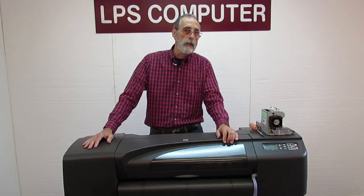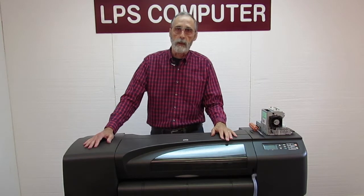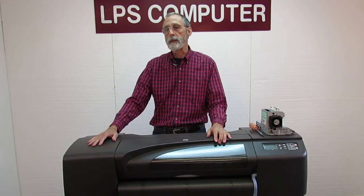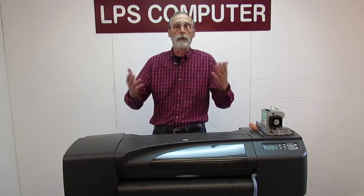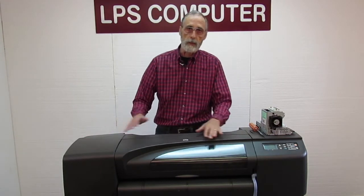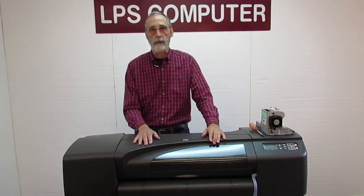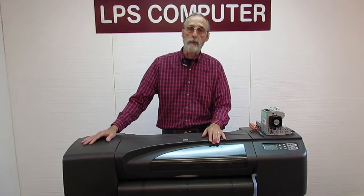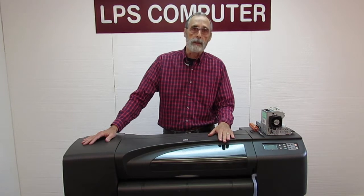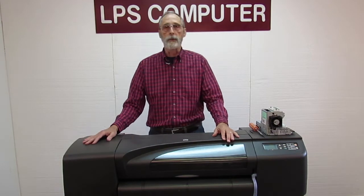Error code 7904. That's a big, mysterious, spooky error code. That's a firmware error. Now that could come from your computer because, for instance, maybe you updated Windows to Windows 10 or something, but you didn't update the driver. So now the driver is no longer compatible, and it's sending stuff to the printer that the printer doesn't understand. That's one possibility, or you could just have a corrupt printer driver. You could have a bad file. Some PDFs, after they've been emailed all around, get corrupt, and when you send it to the printer, it doesn't know what to do with it.